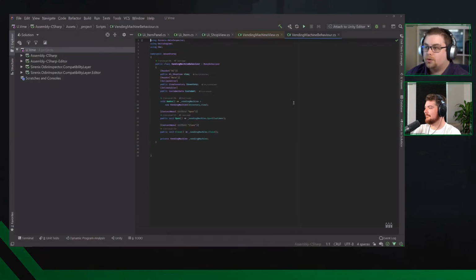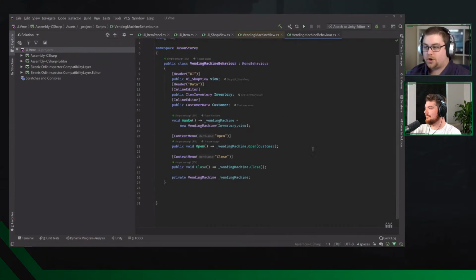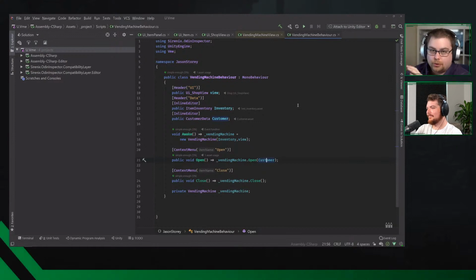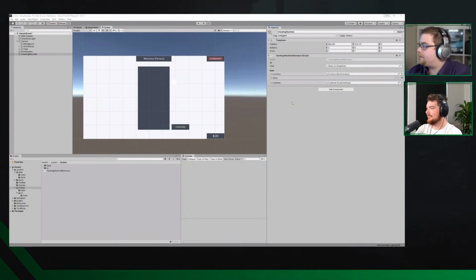And let's have a look at the code that runs that. So the code for the vending machine is on awake, create a vending machine, give it the inventory, give it the UI. When someone calls open, open it. When someone calls close, close it. We're done. Right? That's a vending machine. Now, I have a hard time figuring out how to transition from here. So I've now shown you the vending machine works in Unity as a UI vending machine that uses all of the Unity stuff. Why do I keep saying it uses Unity stuff? Well, let me show you one other thing before I get into the complexity of code here.